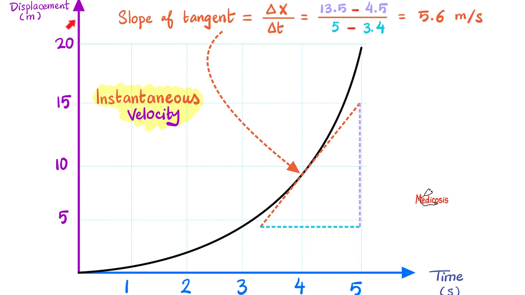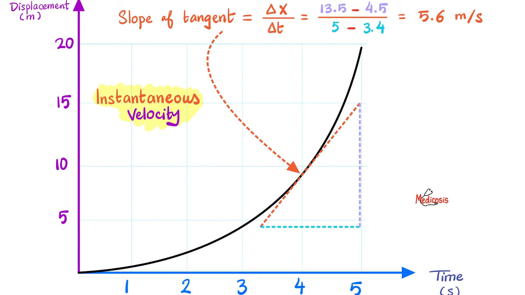Okay, what if this is displacement on the y-axis and this is time on the x-axis? And the line is not a straight line, it's a curved line. Would you call this uniform velocity or non-uniform velocity? Of course it's non-uniform because the line is not straight. And if you want the slope of this line right here, you want the tangent, okay? And then you create a y component and an x component. The slope of this orange line is delta y over delta x, the change in the y-axis over the change in the x-axis. And this will give you a slope, let's say, of this number.